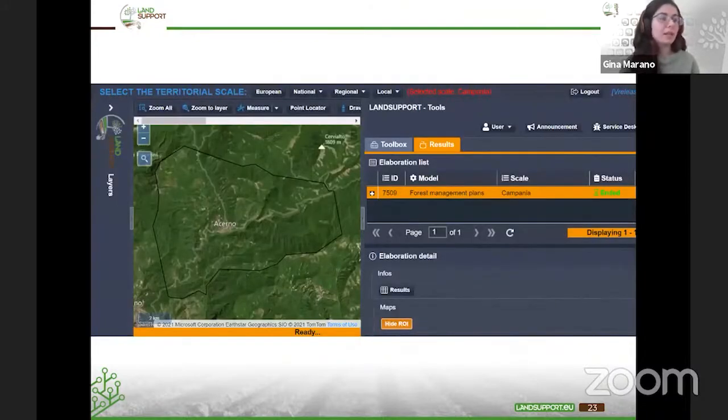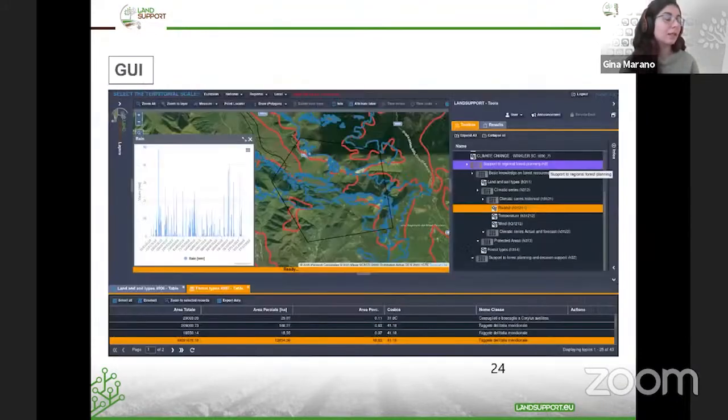So the graphical user interface is really nice and user-friendly, so to speak. Once the user has drawn his or her own area of interest and selected a tool on the right menu, they can first of all visualize what they have done on the left panel, but they can also download this data in Excel sheet form, shapefile form, raster form, and so forth. So they are fully supported, and there is an amazing team of people behind all this huge amount of work, continuously maintaining the platform.